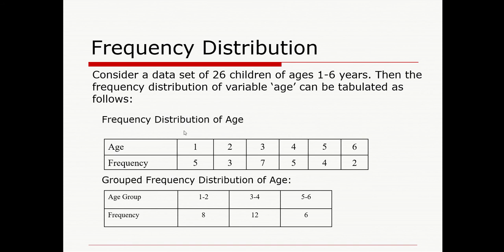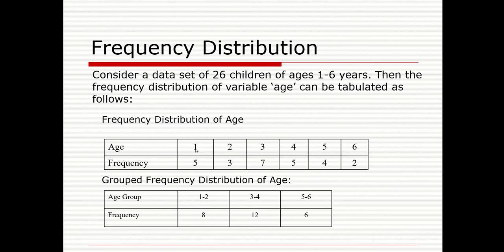Age group, we can define this frequency like this. We are grouping them. Let us say that we want to have 3 groups here, 1, 2, 3 groups. This is an ordered group, it's ordinal. If we define a variable age, this is ordinal, and here the frequency is 8. This means that I have 8 students in this age group, 12 students in this age group and 6 students in this age group.